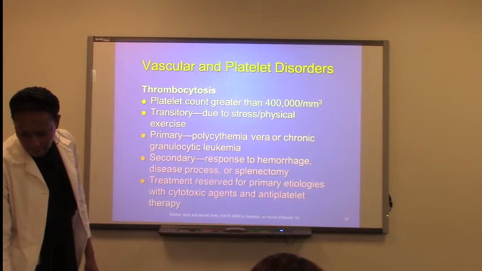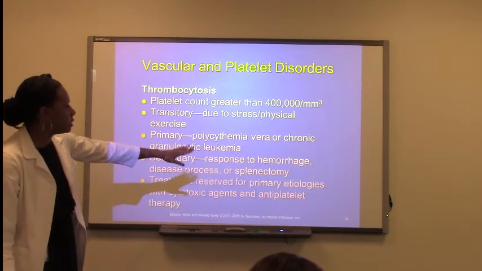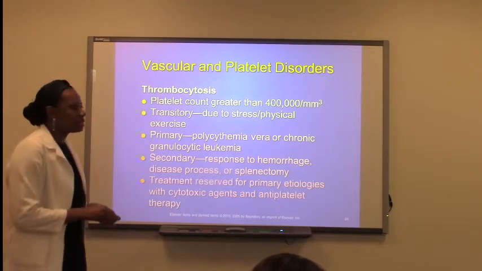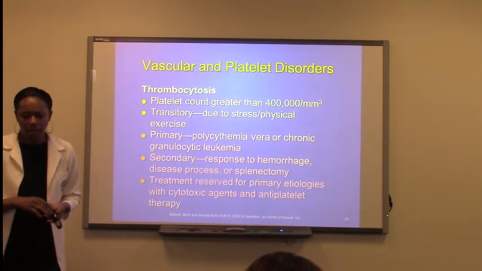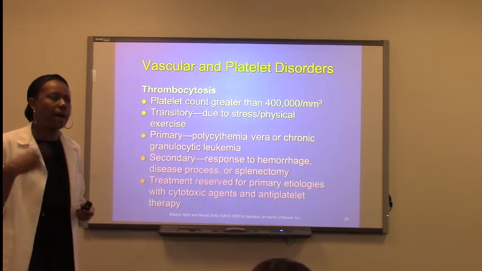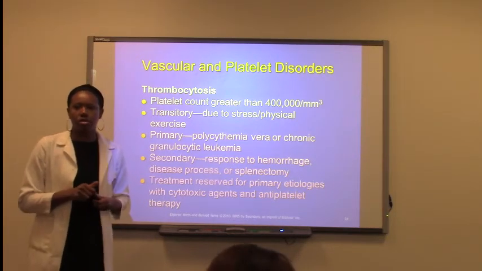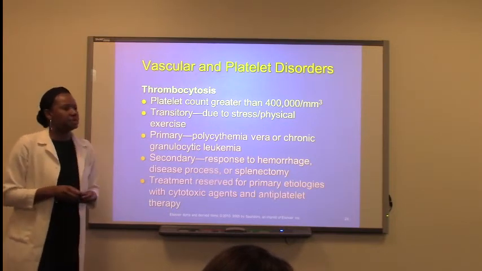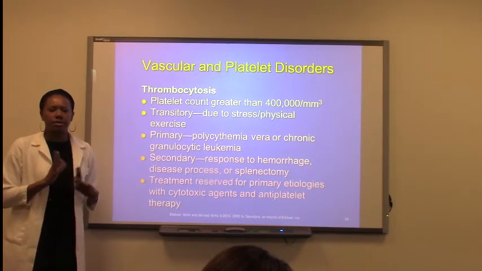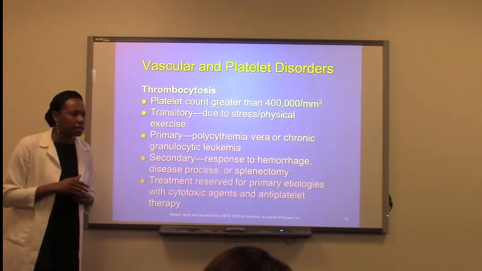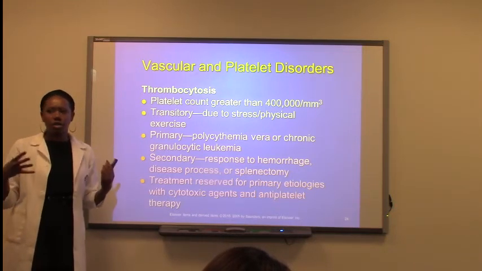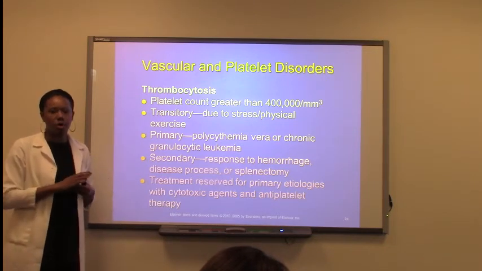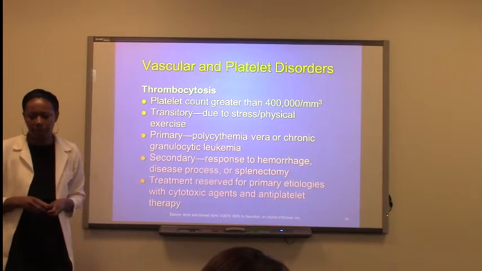Now, the other thing here, I'm sorry, not CML. The other thing here is, what is polycythemia vera? Polycythemia vera, just to let you know, is when your bone marrow makes too many platelets. I don't want to say it's an acquired disorder; it's kind of an inherited disorder, but it's just something in your bone marrow that triggers it to make extra platelets, and so this will cause this situation of polycythemia vera.